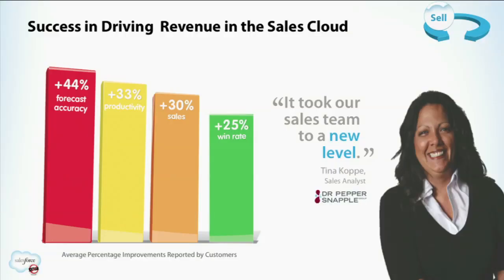Same survey, we survey our customers every 6 months because our business model is about subscription. So if there is no success, there is no subscription. And the value proposition for our customers, as you can see with the Sales Cloud, is first and foremost, you get back in control of your business with more than 44% increase in forecast accuracy. But the last two elements are obviously about selling more, closing more deals, and winning more deals.